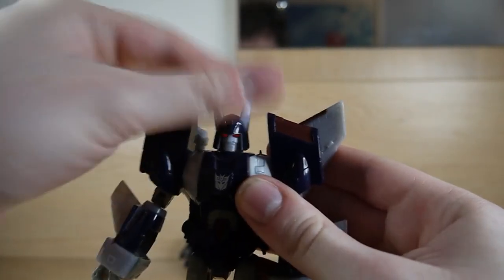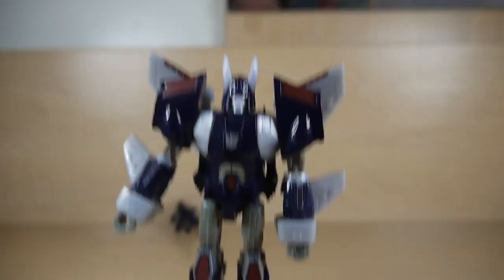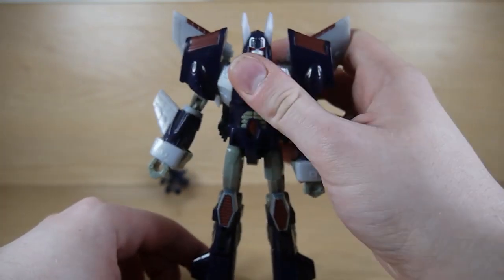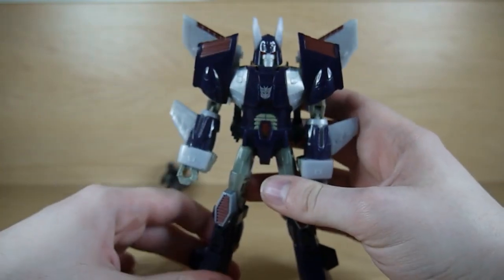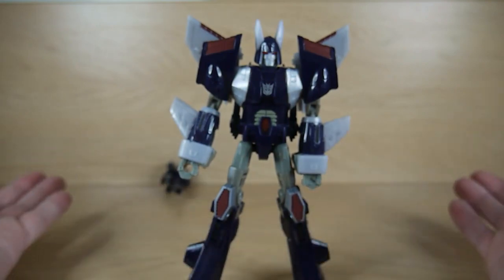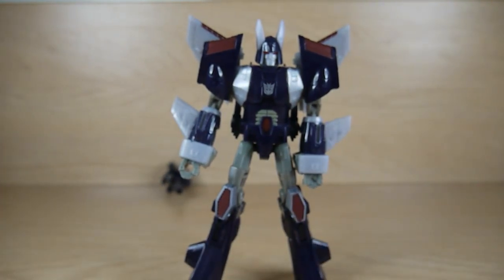And that, ladies and gentlemen, is Universe Cyclonus fully transformed into a very lanky robot mode. Very, very lanky indeed. I don't know really what they were going for in terms of this. I don't know really if Cyclonus had many representations before this. The G1's version specifically I'm talking about. The only other Cyclonus that might have existed before this guy, not counting Armada of course, might have actually been the G1 version. So for a first modern update, you know, this is rather excellent.